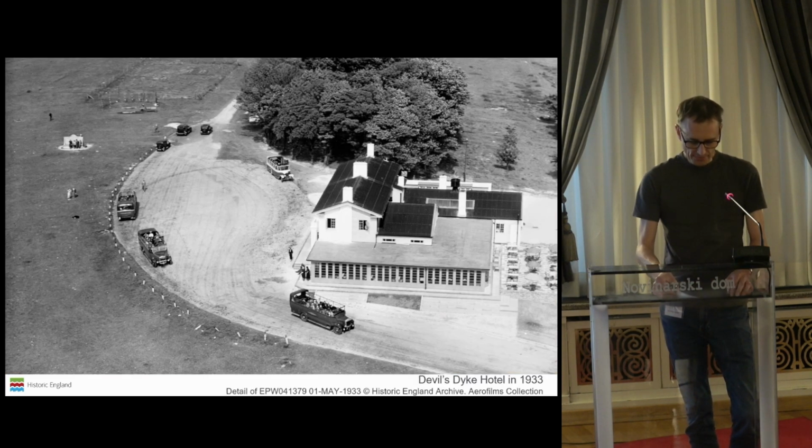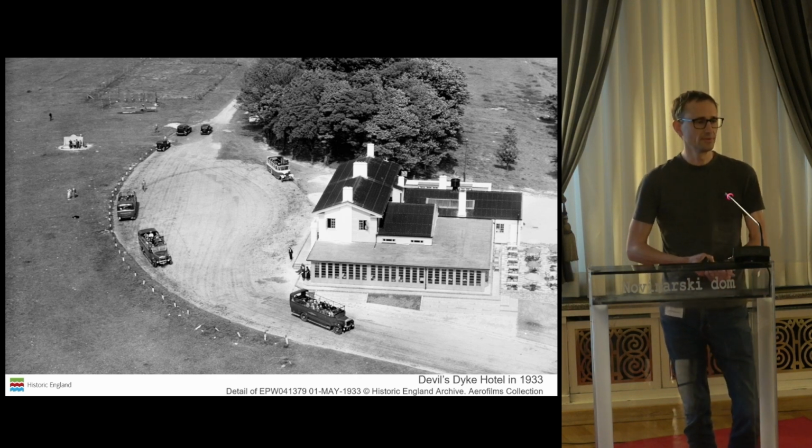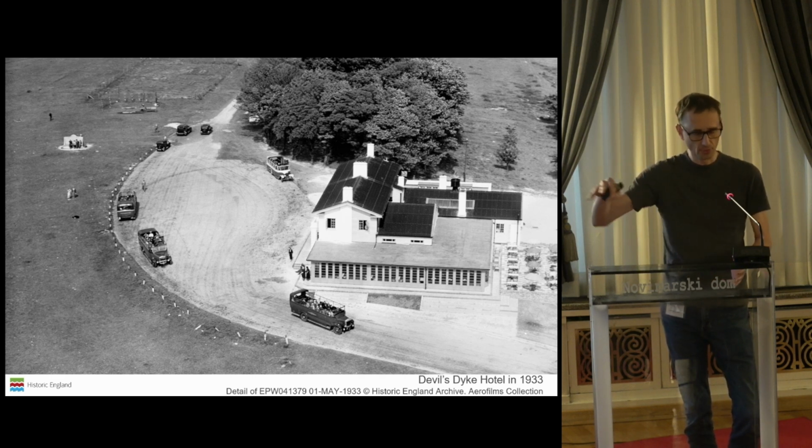Now, from the mid-18th century, Sussex started to become a landscape of leisure for the wealthy residents of the capital. And the coastal town of Brighton, which, as we saw, is just immediately below the Downs, was even the location of a seaside pleasure palace known as the Brighton Pavilion, which was built for King George IV. And later, the expanding railway network attracted day trippers and holidaymakers to the Sussex countryside and the coast in ever-increasing numbers.